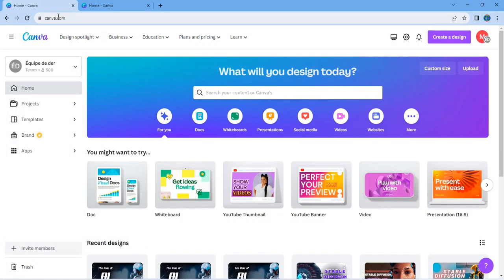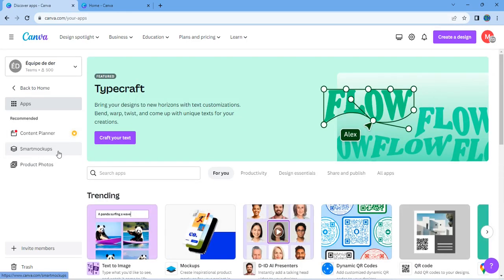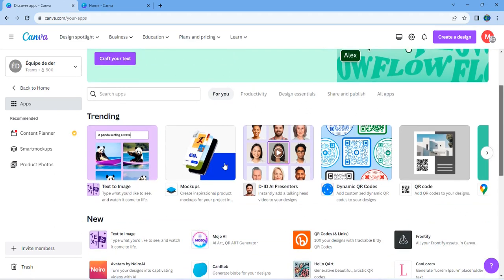So guys, head over to canva.com. There is actually a video on this channel showing you your way around this Canva platform. So for now we are going to work with some things in here. Scroll down to the left hand side. Once you're signed in, click on apps and it takes you to this place, then scroll down a bit. All these cards you see are actually Canva AI, but the first one we are going to try is actually text to image.